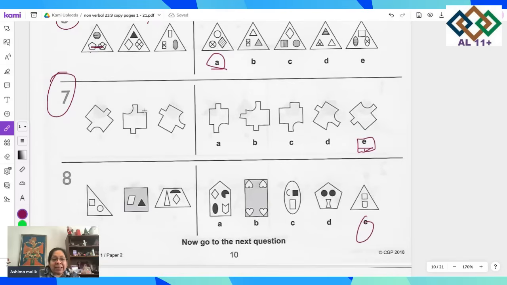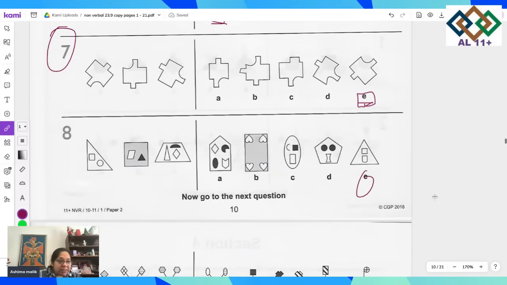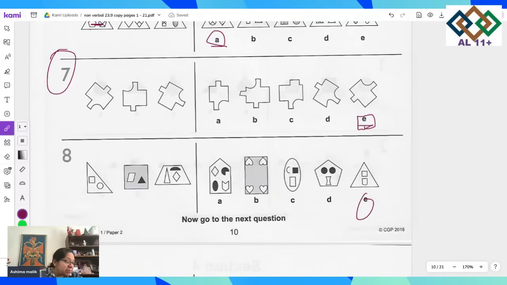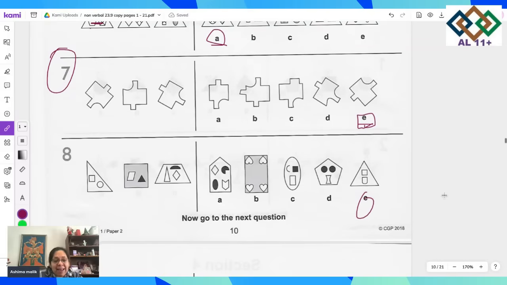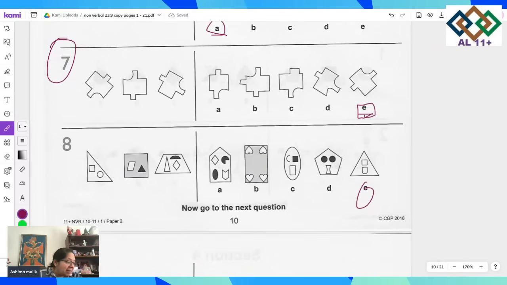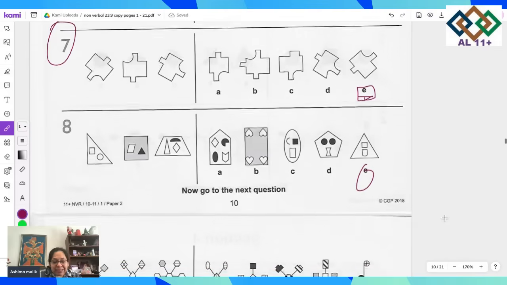And if you have something like this, I know you guys really get confused when you see different shapes. Never get confused when you have different shapes like that, because they are just making you nervous. So in number 7, all figures must be identical apart from the rotations. So they are rotating and they're identical. That's why the answer is E. And the 8th one is, if you look at that, all must have a triangle inside them. That's why the answer is E.